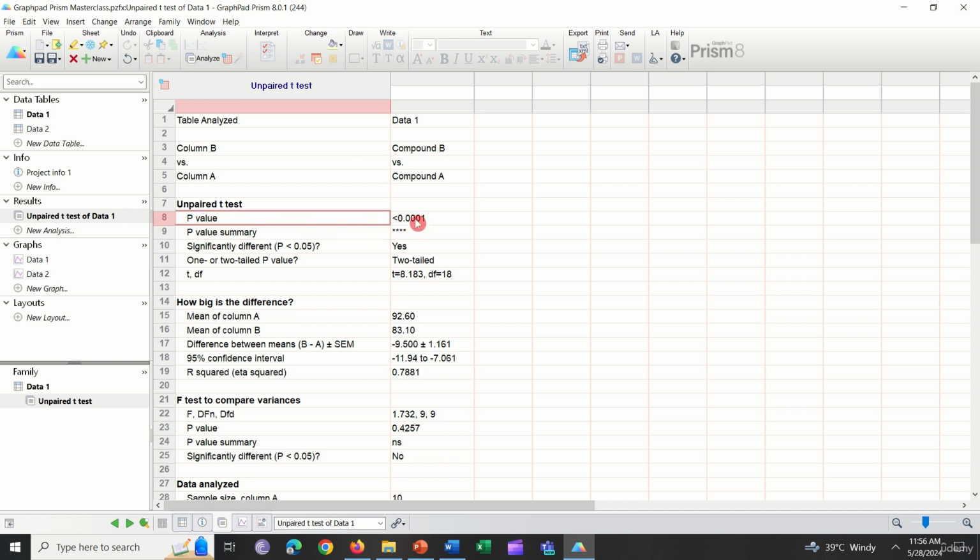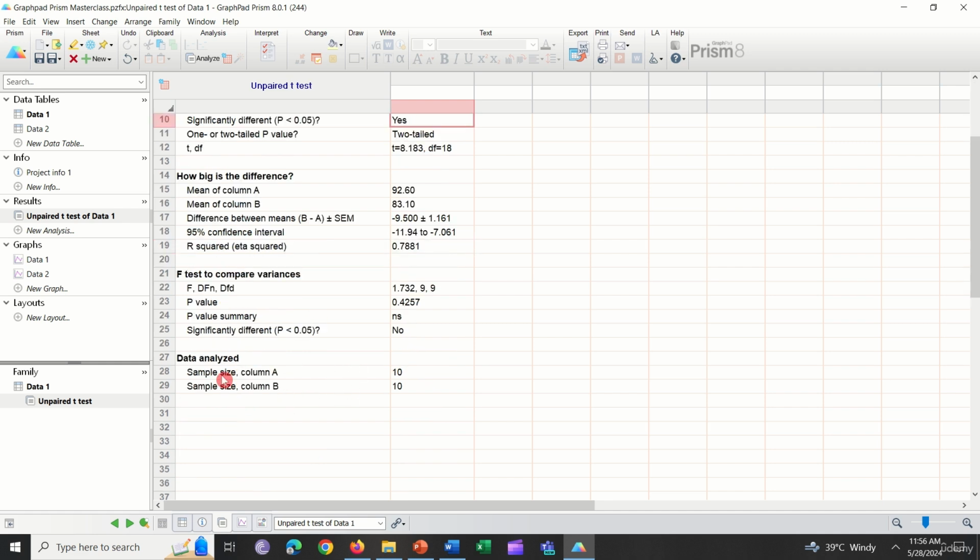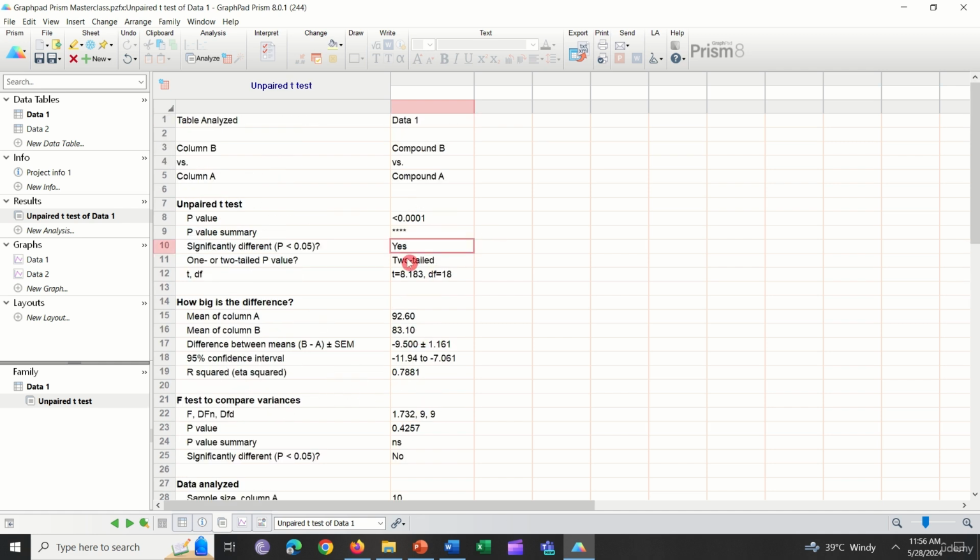Our p-value is less than 0.0001, which is 4-star significant, and where it says significantly different, yes. The other things it has given are the F-test and data analyzed, and other details. But the main thing is this p-value summary. So yes, our data is significant. This is how you can perform the test.